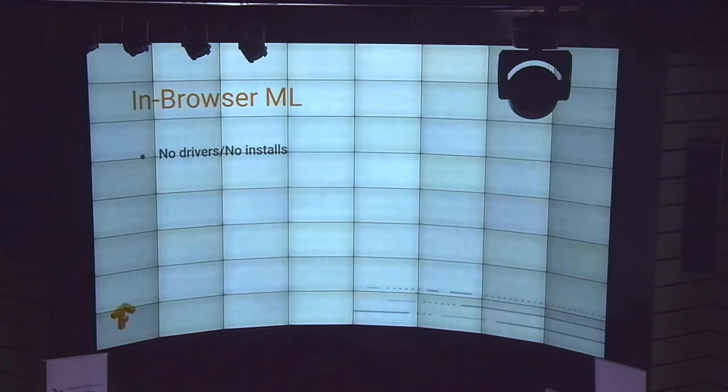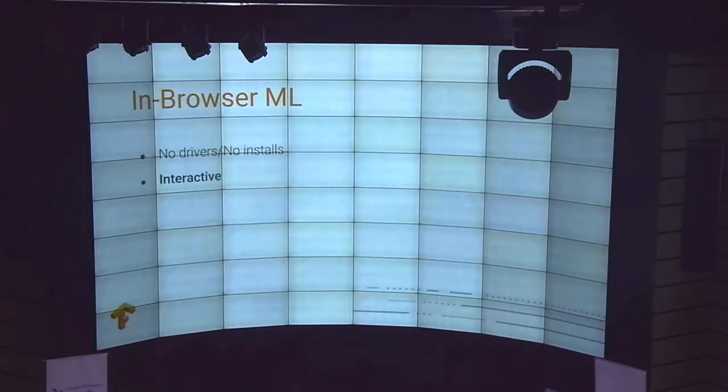So first of all, no drivers, no installs. You can go to that website, open it up. It works on your phone. It works on anybody's laptop. And as Martin mentioned, whenever we run a workshop, we generally spend at least half an hour, if not 3 hours, trying to get everybody to be able to install every single library that we need to get things up and running. So without needing any specific drivers or installations, this is a huge help for us to do a lot of things with machine learning.